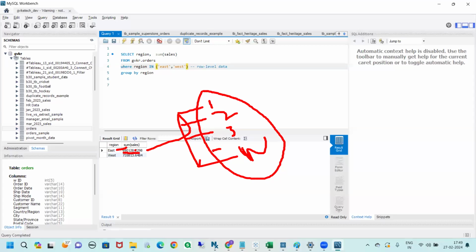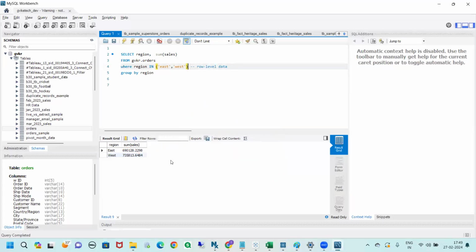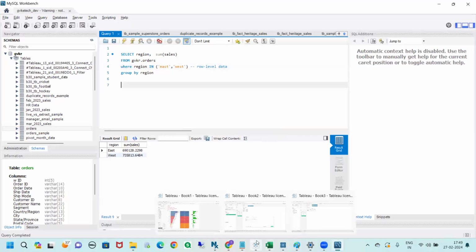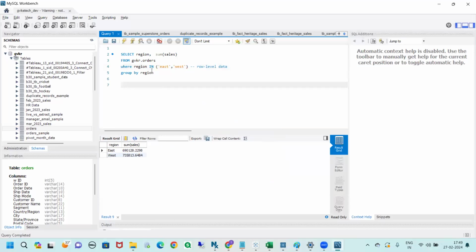Now, what is my requirement is, okay, I don't want to go into that actually. Why? Because first we'll discuss that in Tableau, then we'll come to SQL actually. Okay. So this is how we'll filter the row level data or region in SQL. So where clause is used to filter the row level data, and we use having clause to filter the non-aggregated data. We'll discuss that a bit later. I hope you understand. Any questions?